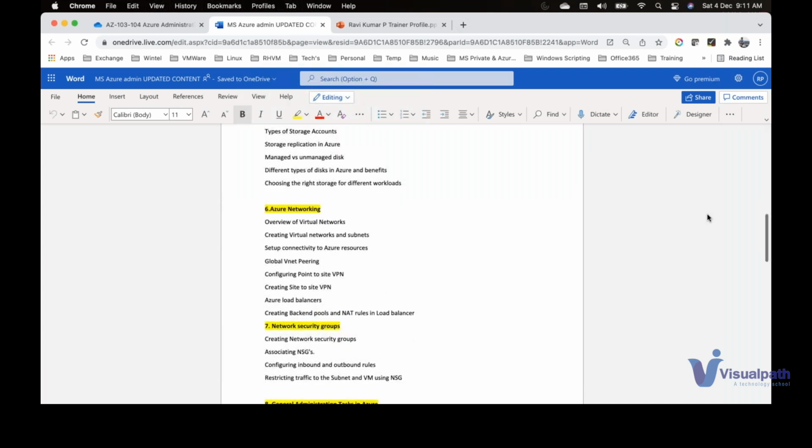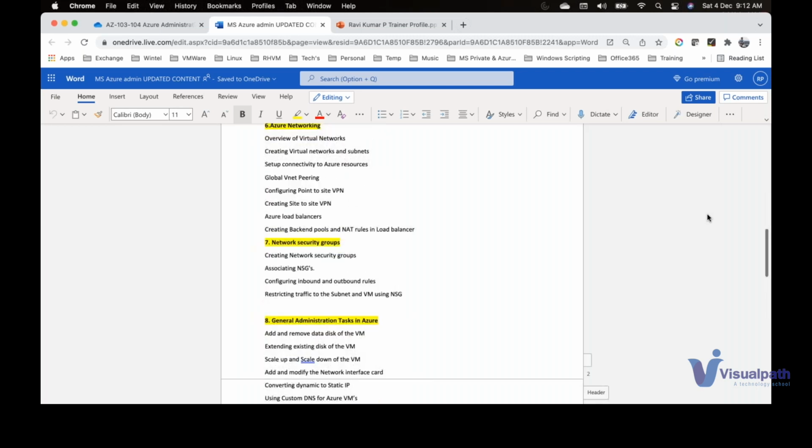And in module 6, we'll be understanding what is networking in Azure, how do you deploy the virtual network in Azure. So when you have more than one virtual network, how do you connect each other, how do you allow the traffic flow, and how do you extend your on-prem infrastructure to Azure, and how do you connect to your Azure infrastructure from an individual computer. And also we'll be looking at how do you use the Azure load balancing solution for your application.